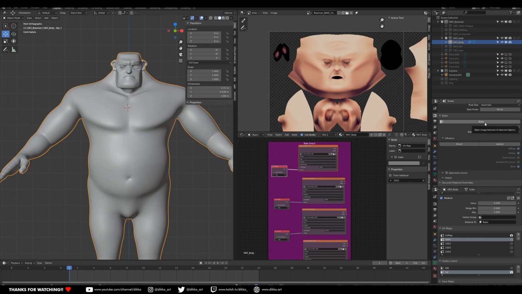So some of you watchers out there might be saying, oh, Dikko, I want to learn specifically how to do texturing for clothing. And the thing is, we already have done that. We've already done that with the body of this character. The only difference is the context in which we are texturing. So really, that's why I wanted to talk about it in a more broad sense here: there is no one way to do things. There are so many different ways to do texturing.